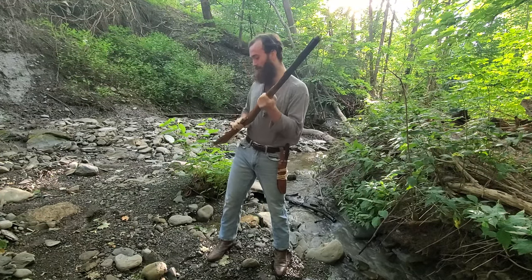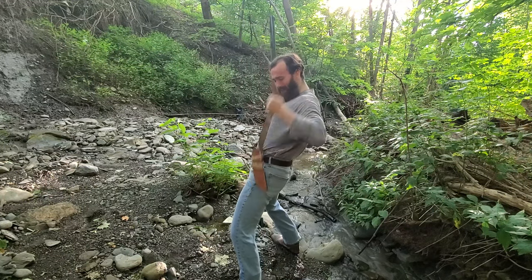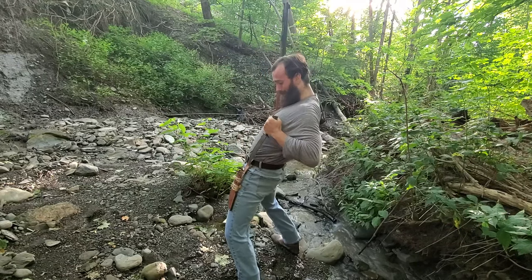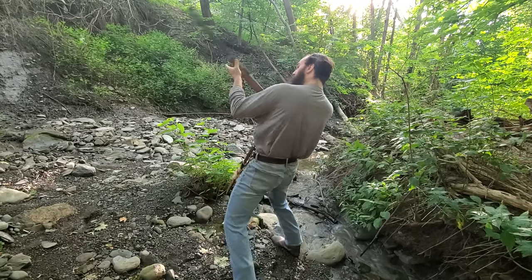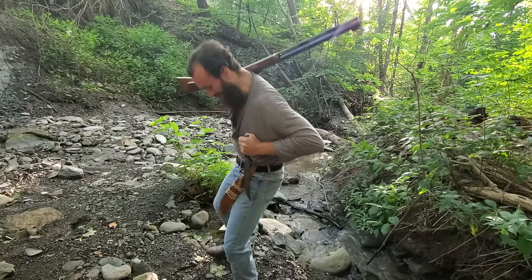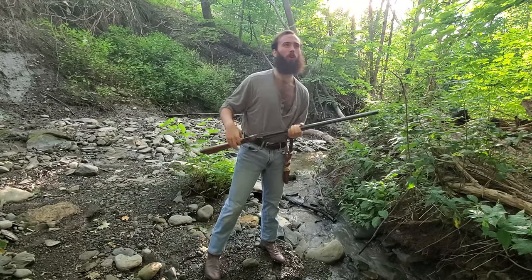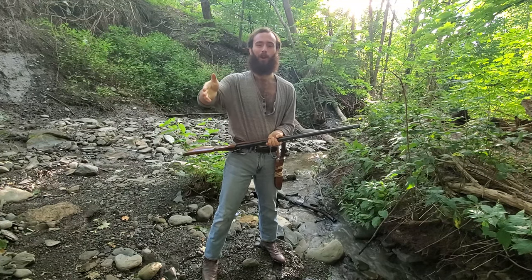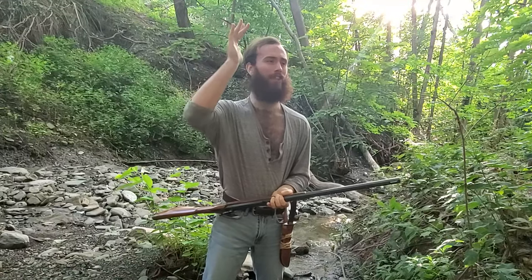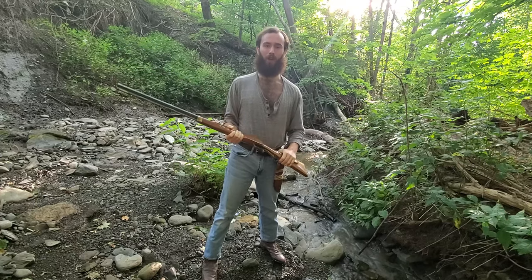It's so heavy. You can't be holding it from here. Let me get it from the side. It's so hard. This gun is pretty light for a gun, too. And you think of all the guns in COD Zombies that there are, like the snipers - those things are 20 plus pounds. And then the LMGs, those are even heavier. This thing is a puny little gun compared to those.